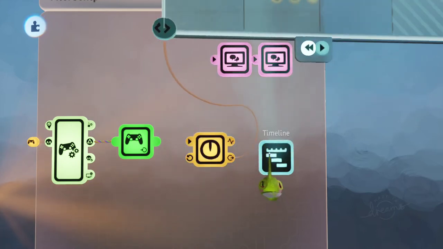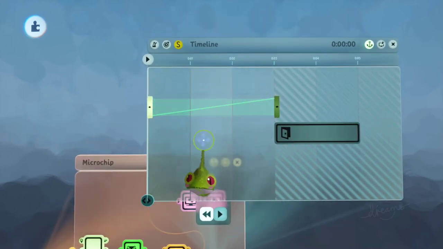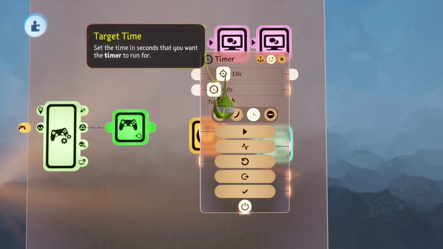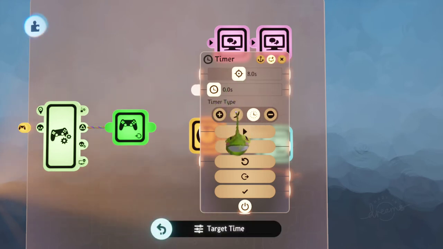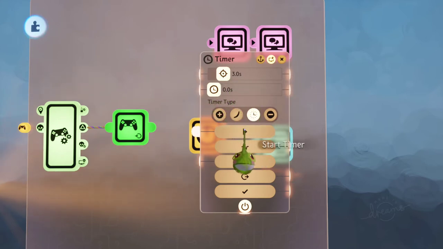And if we open the timeline, you can see here I have made two keyframes, and I will come back to that later. And the timer here is set on target time 3 seconds. You can make it 5 seconds or whatever you think is better. You can maybe say 2.5 seconds if you want that. I kind of think that 3 seconds is the best way to press and hold the skip button basically. So it's not too fast, but also not too long to press. So I think 3 seconds is okay. But you can tweak that for your own.